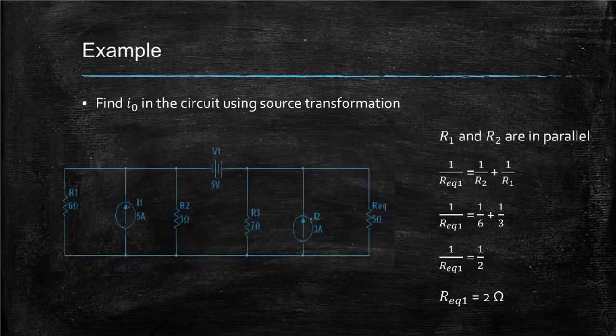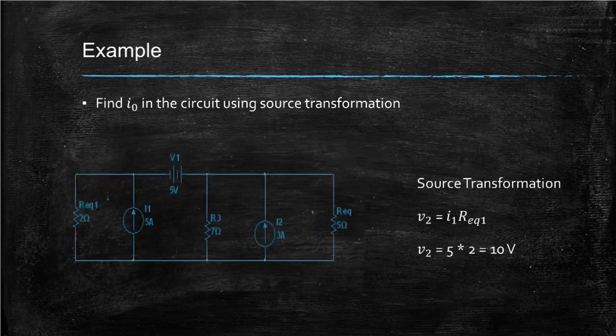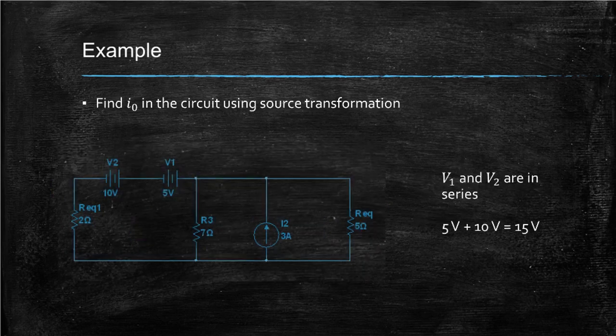It is also seen that resistor 1 and resistor 2 share 2 nodes, so they are in parallel. The combination gives a 2 ohms resistance value. Now let's take the approach of transforming the resistor Req1 and the current source I1 since they're in parallel. Using Ohm's law, we can transform it to a voltage source of 20 volts in series with a resistor of 2 ohms. Now there are two voltage sources in series flowing in the same direction. They can add up to give a single source of 15 volts.